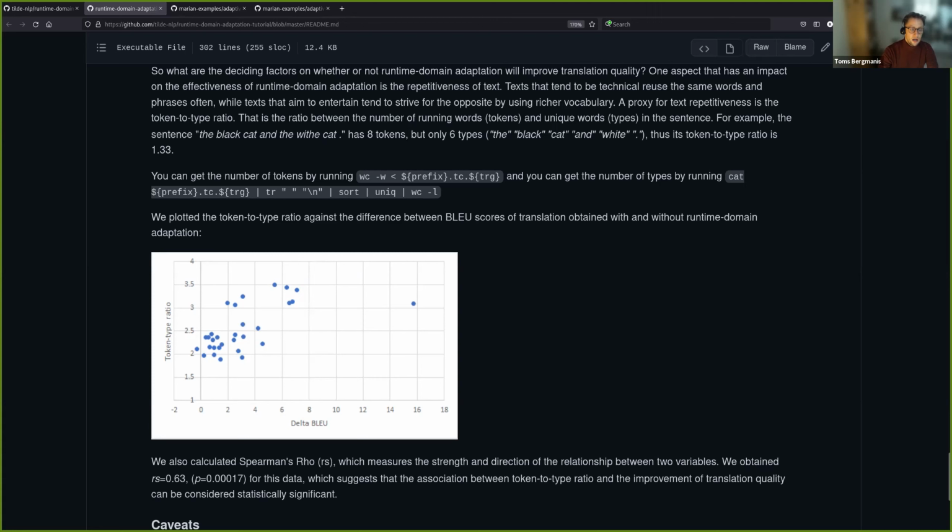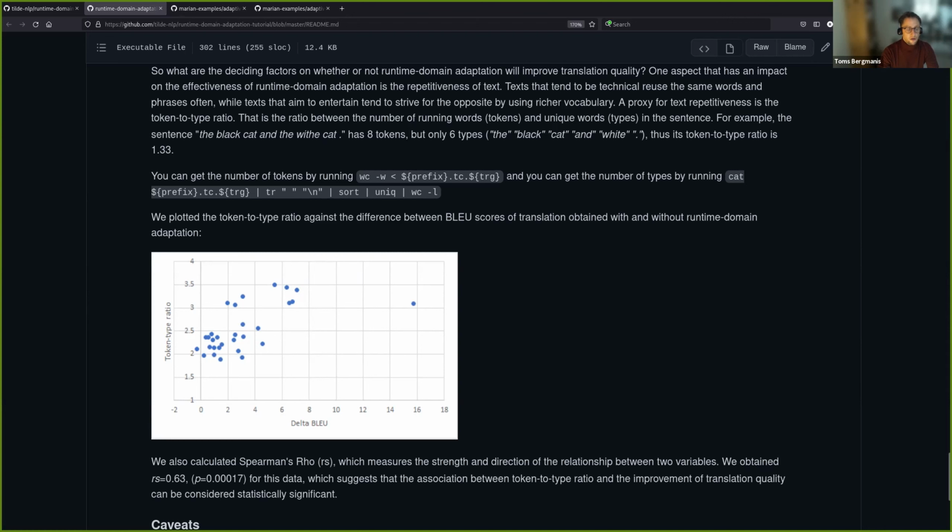You can see that, with some outliers of course, in general the pattern seems to be that results are better when texts tend to be more repetitive, and vice versa.